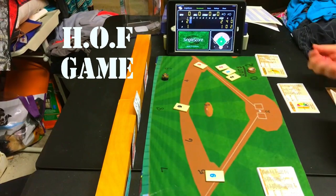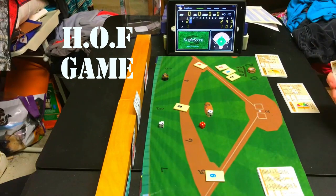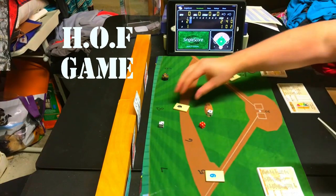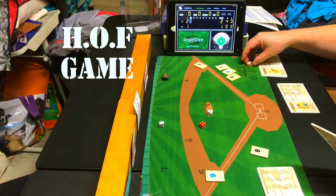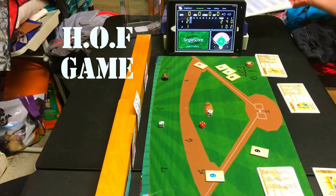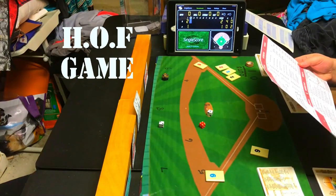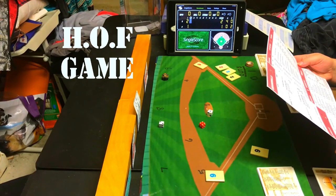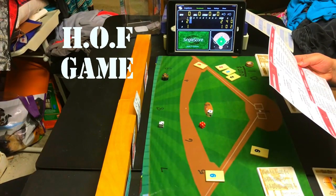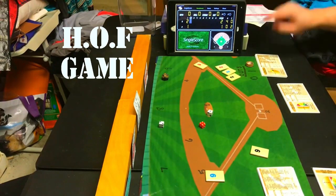Wee Willie Keeler is up. He gets a 4-3. That's a ground ball B, but no, the infield was not in, so a run will score. 2 outs. They get the, let's see, let me make sure of that. I think they get the runner at second, but let me see. Ground ball B, batter is out at first. If no runners are forced, runners hold. If one or more runners forced, runner on first is out, the batter is safe. Okay, so that's exactly what happened. So now there are runners at the corners and they got another run.